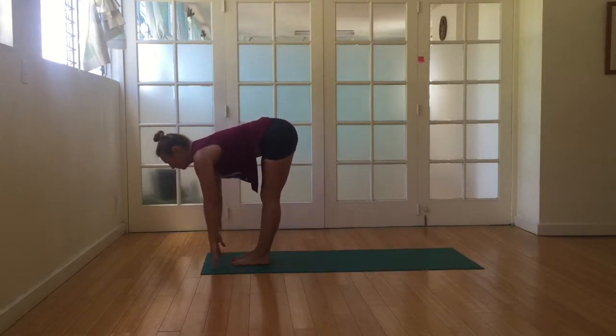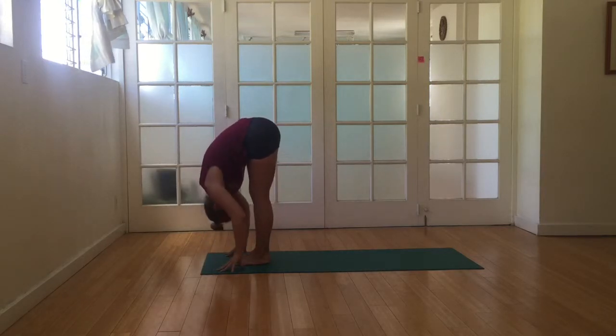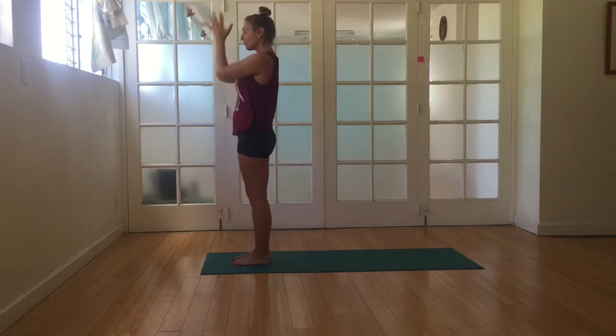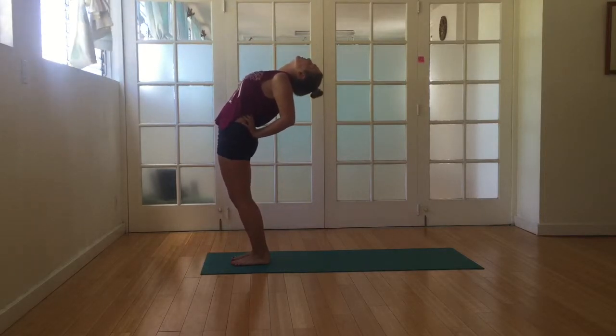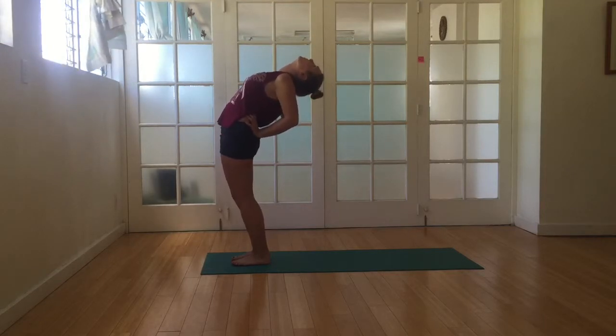Lift halfway, bring the hips over the ankles and fold down. Inhale, reach up and back, Urdhva Hastasana. Hands to heart, Samastitihi. Standing back, bend hands at the low spine. Press the hips forward and look back. Good. Come back to center.